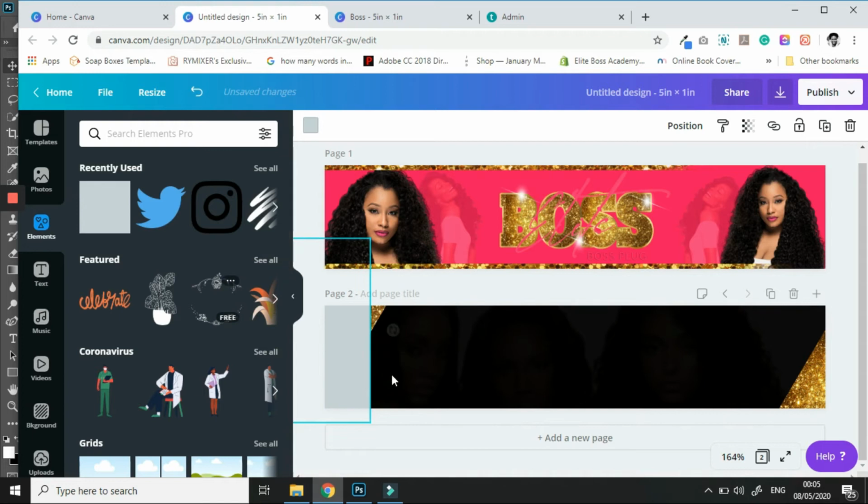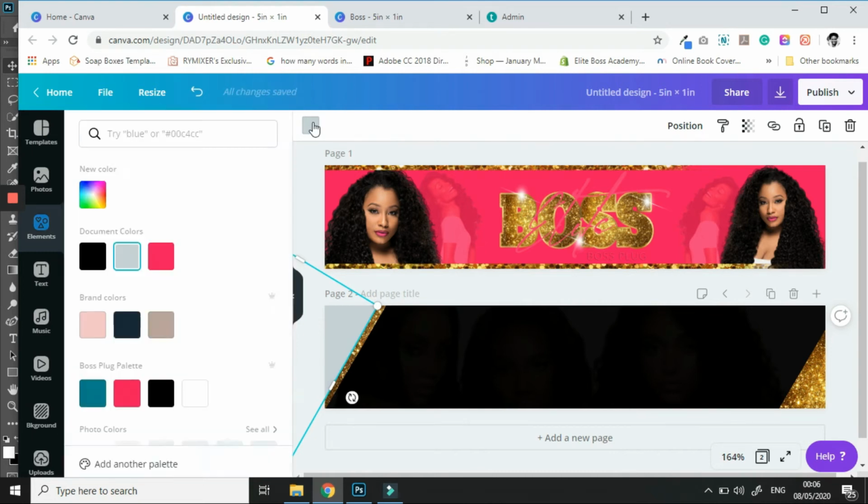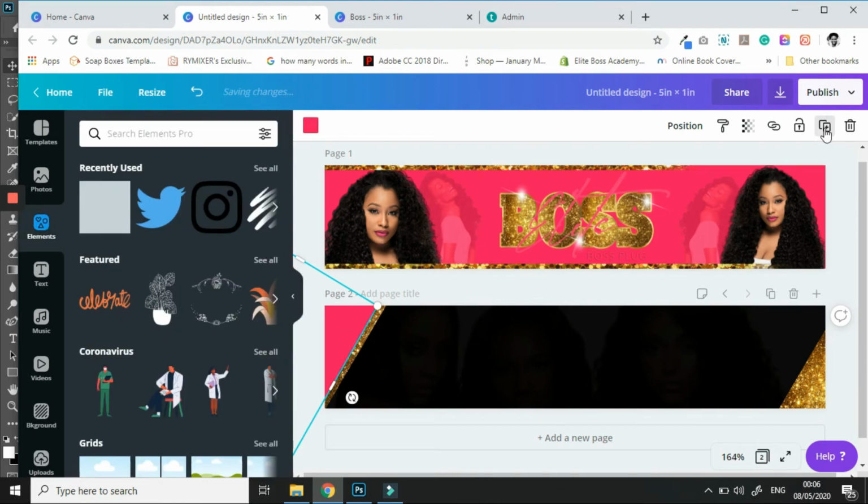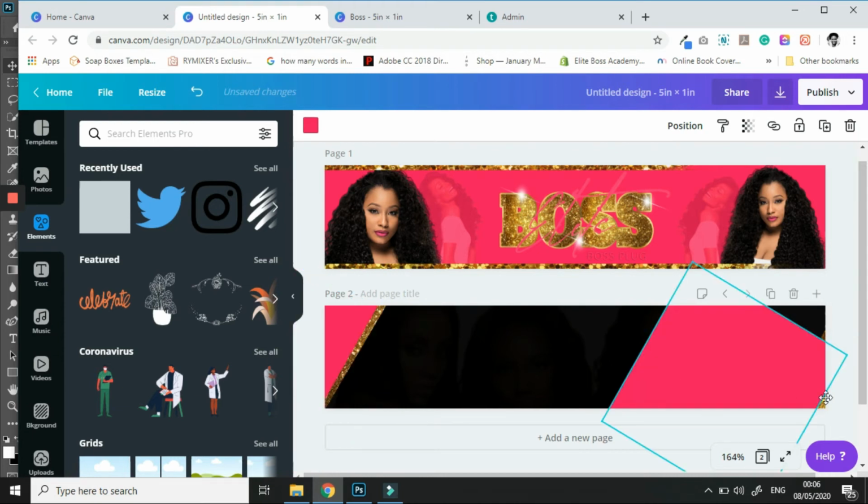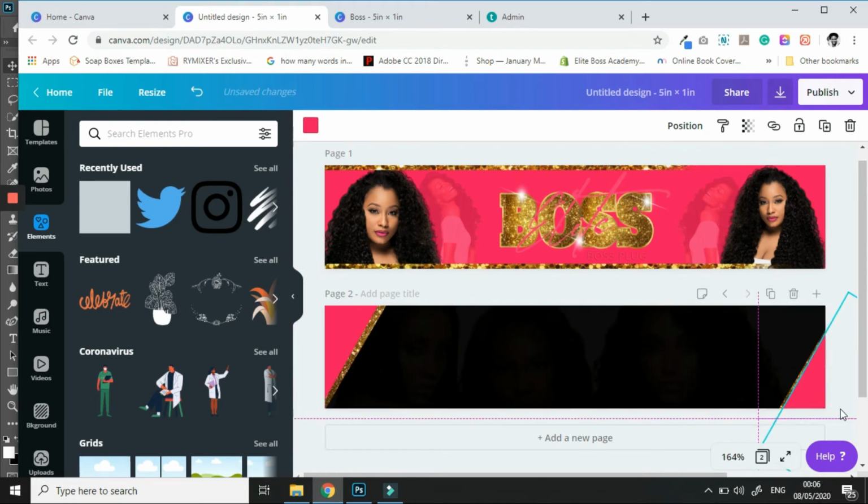and then we are going to shift and rotate to fit. Where we need it to fit. And again, you rotate and adjust accordingly as you feel pleased. Then we're going to change the color of that to pink to match our brand color. And we're going to duplicate and do the same to the other side.